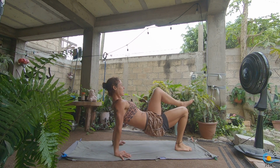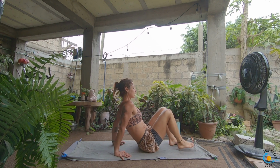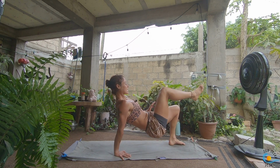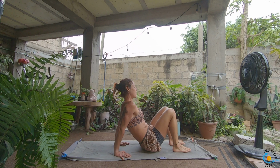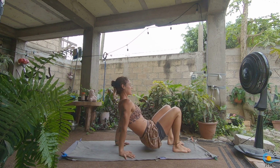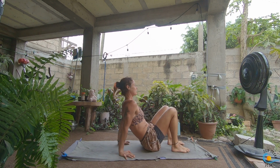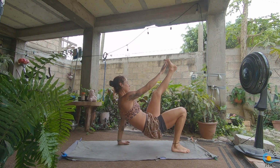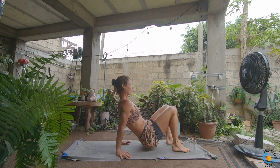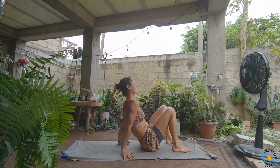You can stay here, otherwise we're going to add opposite hand to opposite knee. So as you lift your right leg, you'll tap your left hand to your right knee. Inhale, set it down. And then as you exhale, you'll tap your right hand to your left knee. Inhale, set it down. If you wanted to, you could extend the leg and go for a toe tap instead. Both are good. I'm going to take three more on each side.